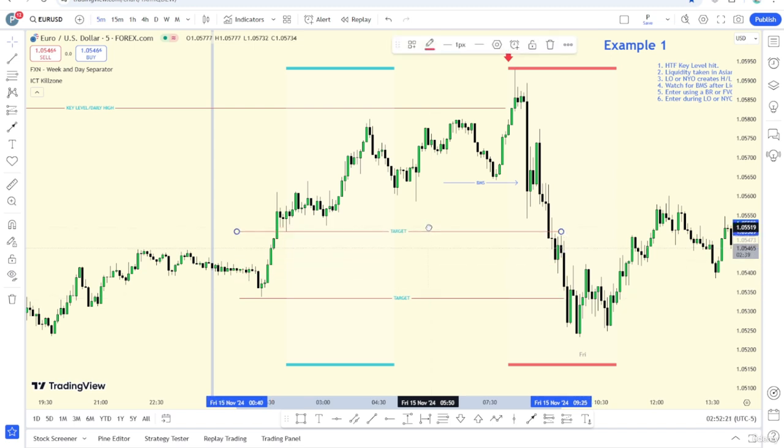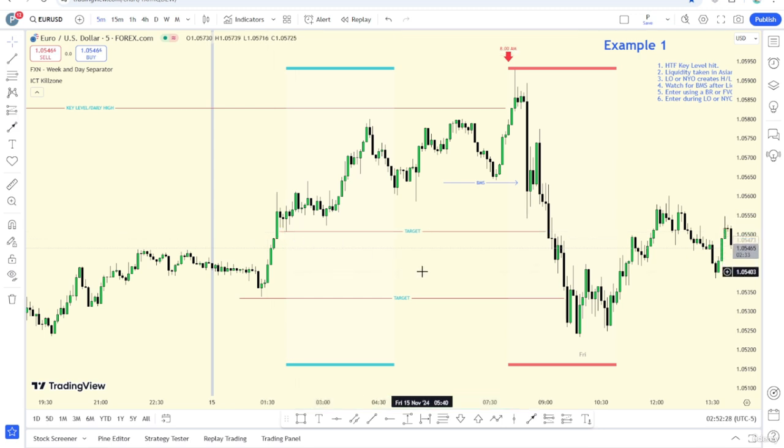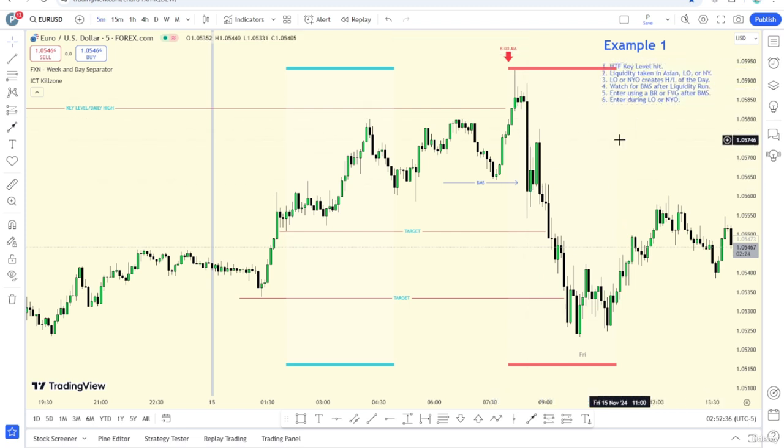We'll see if those will act as our objectives or not within that 5 minutes entry idea. So basically, once you have that break in market structure, once the break in market structure is confirmed, after that liquidity is taken out and we have hit that key level, you want to now watch for a break in market structure. Okay, we have watched for a break in market structure. After the liquidity run, we have seen the break in market structure.